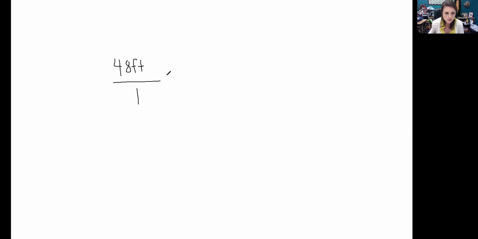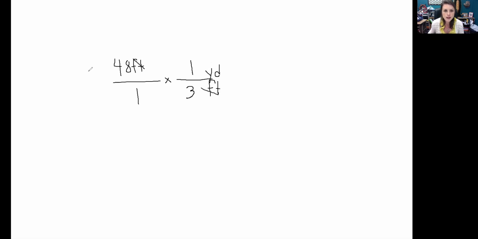Put it over 1 times, remember, you're going to multiply the original amount over 1 times your conversion factor. Now, I'm going from feet to yards. So I want to put yards on the top and feet on the bottom, because I need to cross cancel the feet, right? So in order to figure out my conversion factor, I go to the back of my book, but I know in my head that there are 3 feet in 1 yard, right? So I'm going to go ahead and put 1 yard is the same as 3 feet.